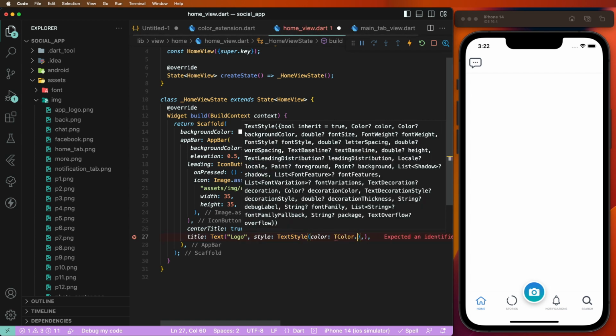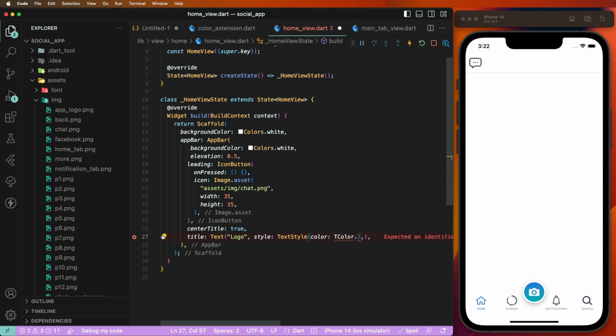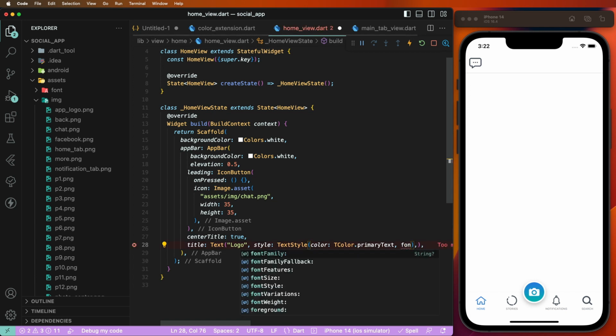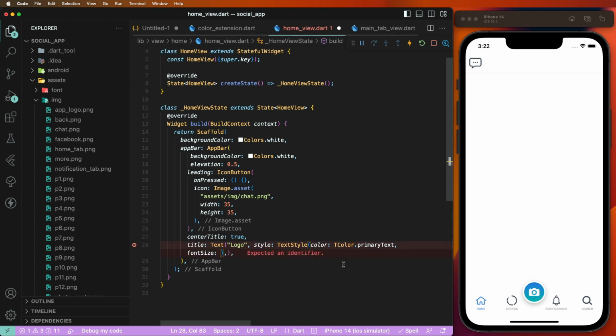We need to import the color extension here and set the primary text color, and set the font size.